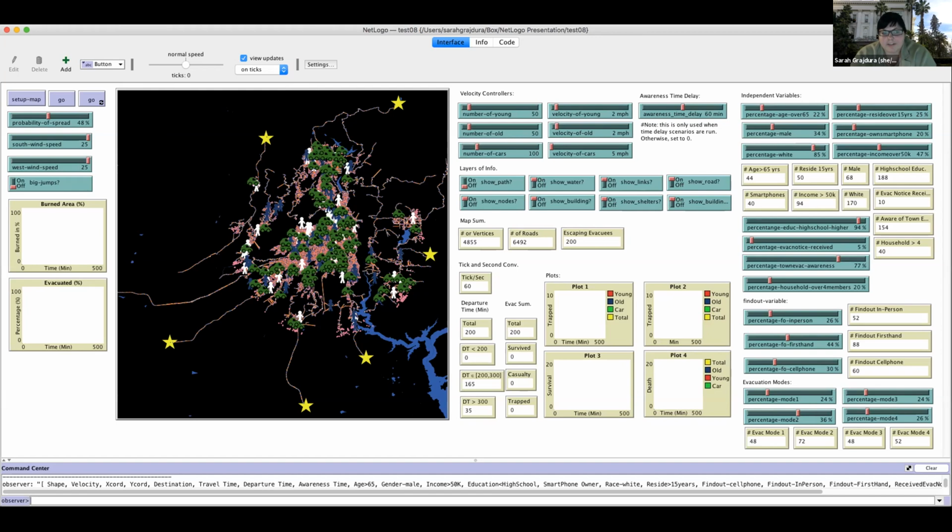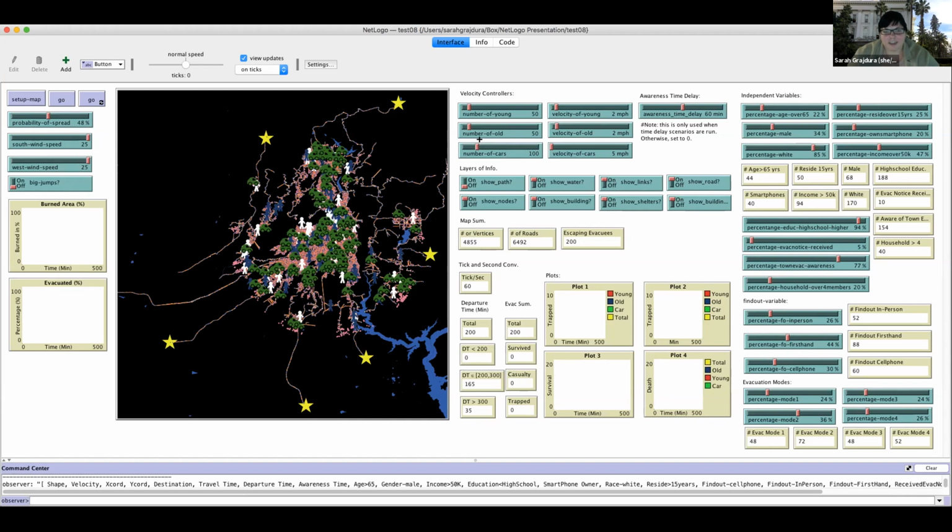So as you can imagine, sometimes the agents don't actually make it to their final destination because they might become trapped. And so in the model, we made it so those agents become either a frowning face, I believe, or a butterfly. You can change the images, and we just picked those randomly.